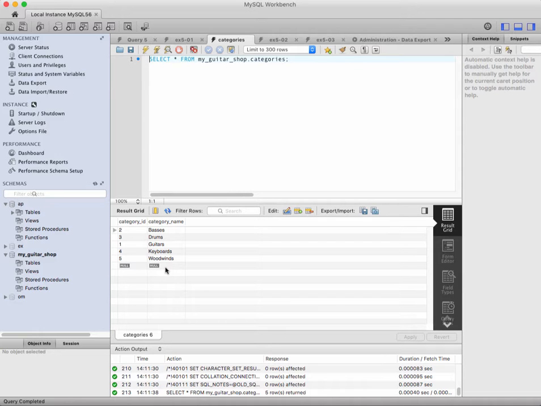What I want you to do while you're working on your project is to create as many of these snapshot backups as you need to get yourself through your workflow. And then before you hand in your project, make sure that you can run the thing from beginning to end.